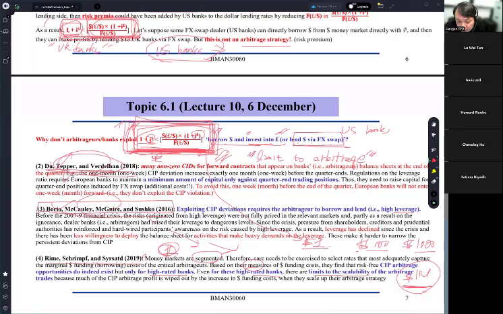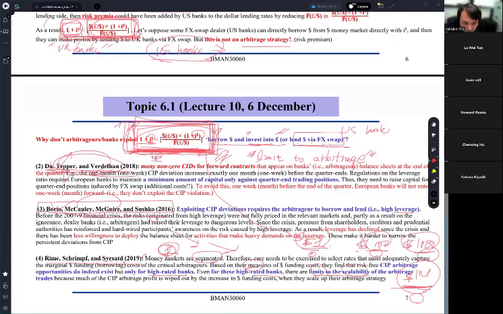Then what they said is, when you borrow $1, your interest rate is going to be really small. But if you borrow $100, you have to pay a higher interest rate. If you borrow $1,000, you have to pay an even higher interest rate. If you want to borrow $1 million, your interest rate is going to be really big. That's called the limit to scalability. You have to pay higher and higher interest rates.